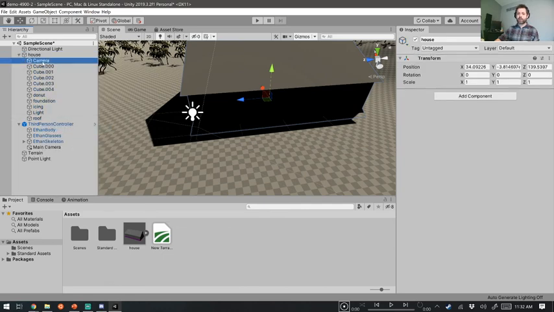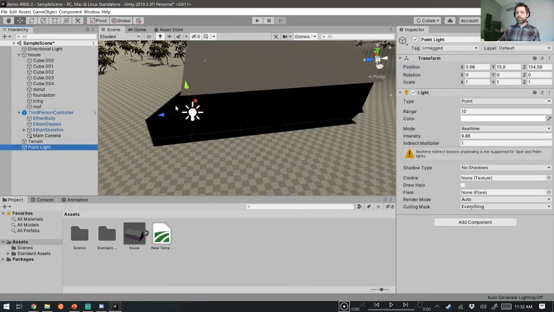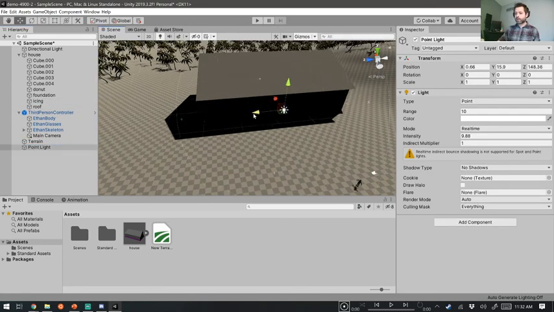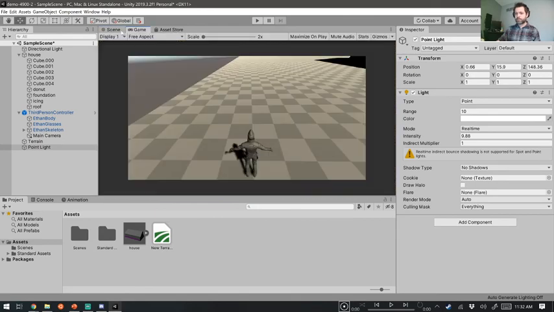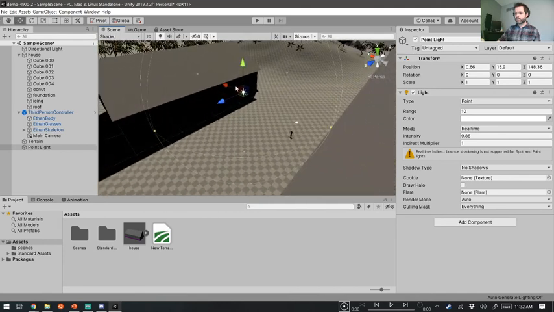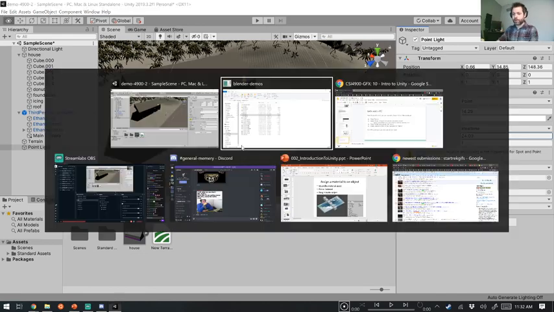I'm just going to unpack everything. I'm going to delete this camera. I'm going to delete this light since it's not going to be helpful. And now I'm going to use this point light as my light source here. What I should be seeing is this should be getting lit up, and I'm not sure why it isn't. Range, let's make the range bigger, intensity bigger. What am I missing here?